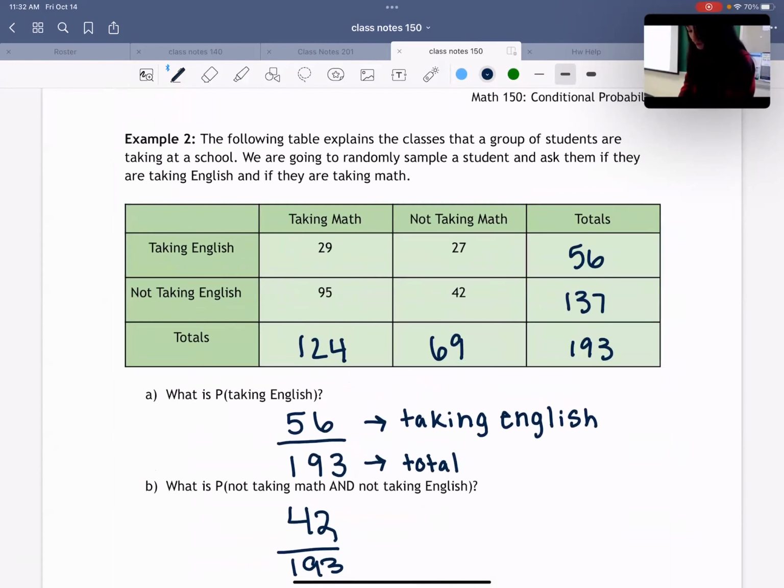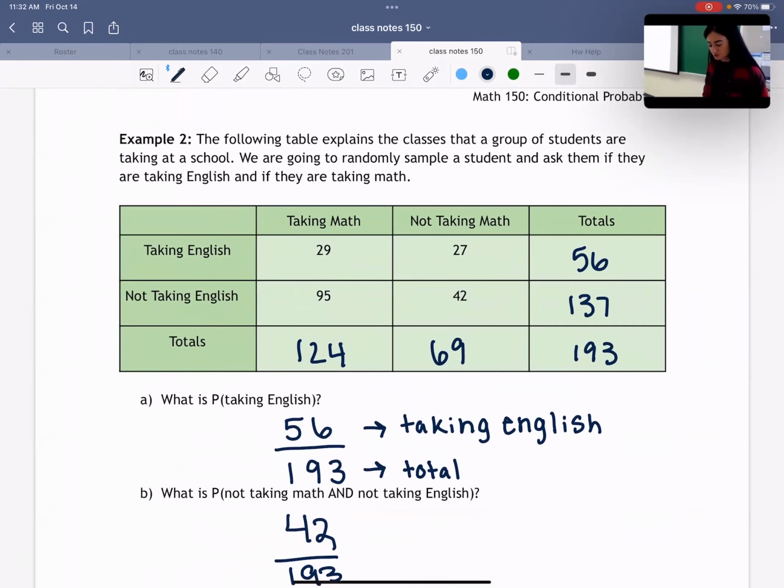Let's come up to the front here. As I walked around, I think everyone was on the right track. Mainly, since this is such a weirdly worded question, it gets a little confusing. But I think we all did a good job. So in this example, we have students at a school. Some of them are taking math or not taking math. And then others are taking English or not taking English, right?